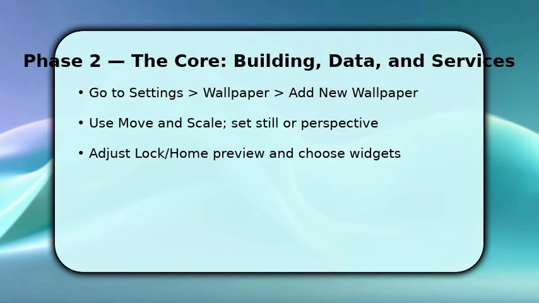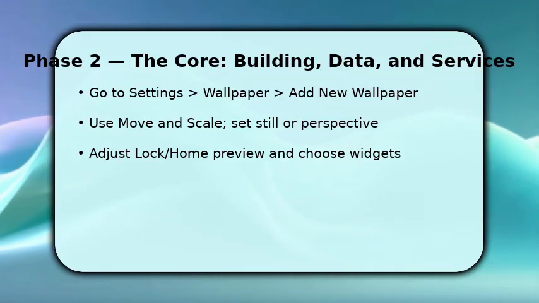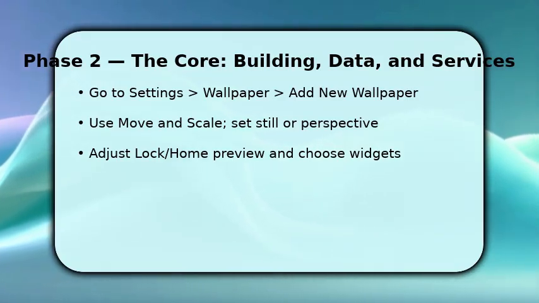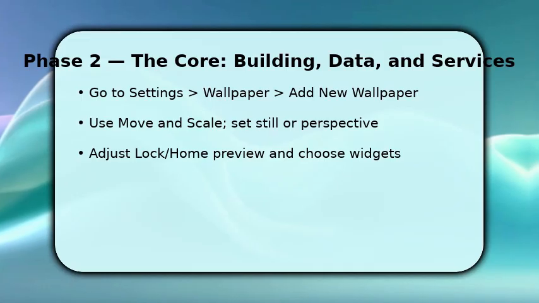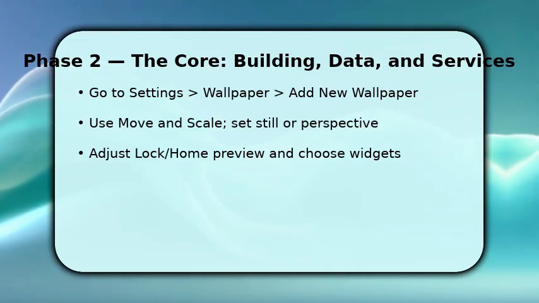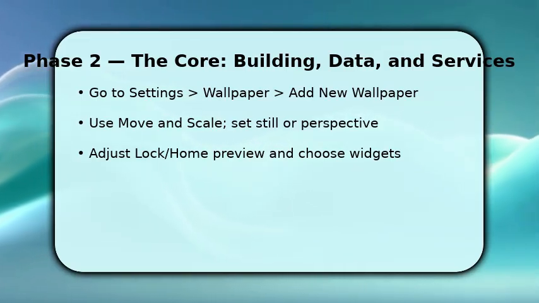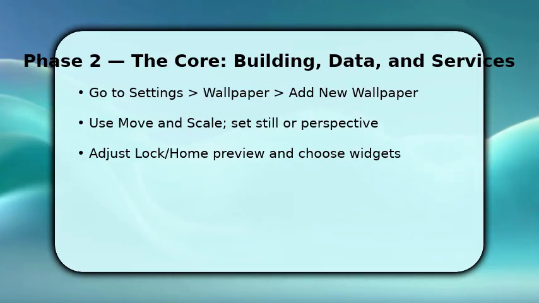You now go to Settings, Wallpaper, and add new wallpaper to control placement precisely. Use pinch to zoom and drag to move and scale so important content isn't under the clock. This is why framing matters. Choose still versus perspective. Still keeps image fixed. Perspective adds depth but may crop more.